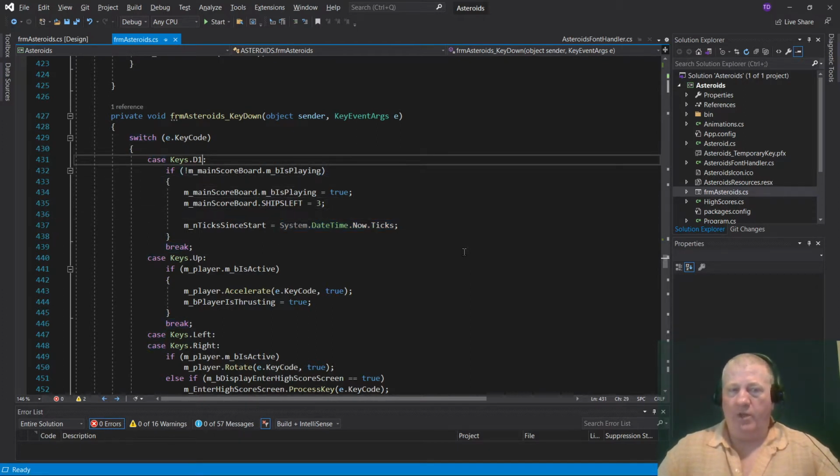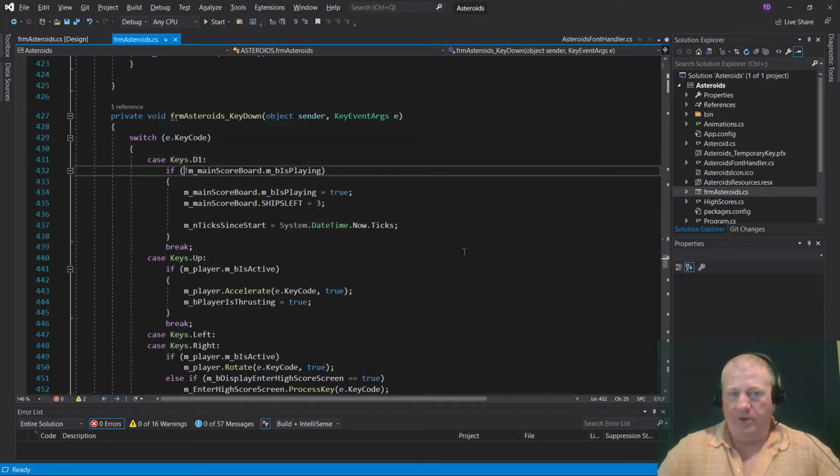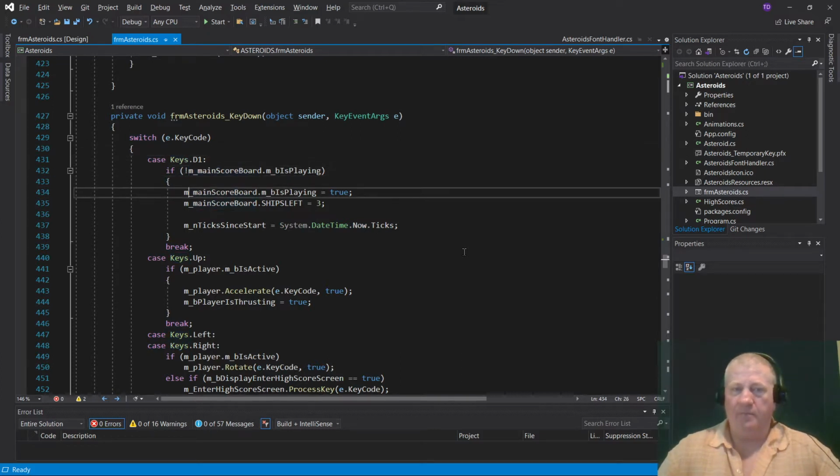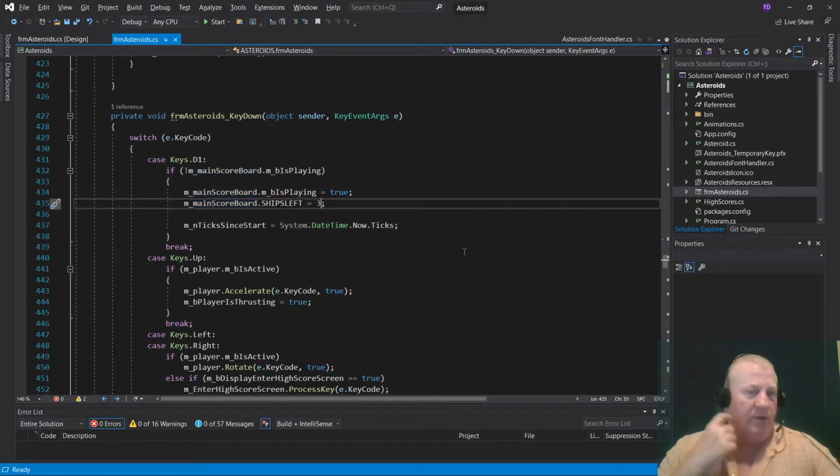So when I press that 1 key, it switches the player to basically say we're playing. We indicate that we have 3 ships left. It's currently hard-coded at that. There is no bonus score to give you 4 ships, and we can toggle this if we want to make it, I don't know, 5.